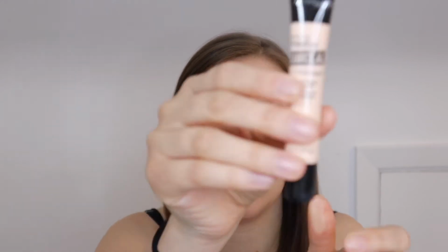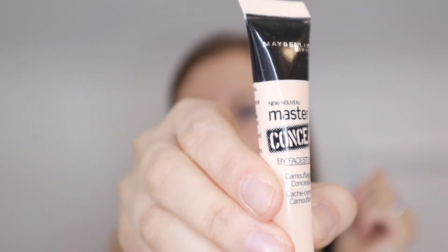So now that I've got that applied all over, I'm going to go ahead and go in with my concealer just for the few small parts where I feel I need a little bit more coverage. Because the spots I do have I feel are pretty dark, mainly around the chin and a little around the nose, I'm going to use the Master Conceal through Maybelline. There you go. And this is in shade 10 Fair. So this is a little bit lighter than what I would go with a sun-kissed look, but that's okay.